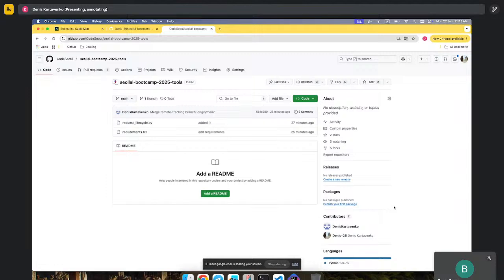What is the difference between a pull and a push? Great question. It depends on your perspective. As long as the repository is public, anyone can pull, okay?